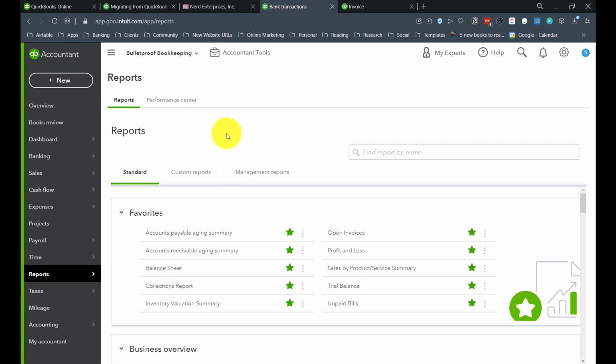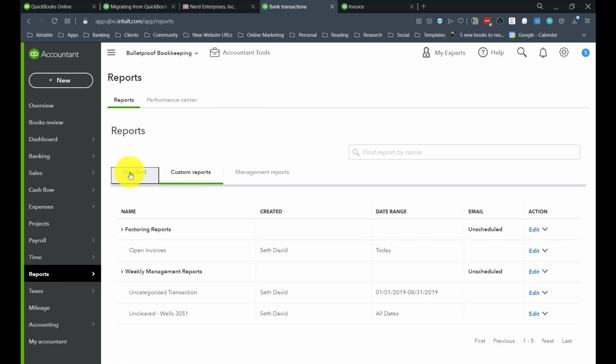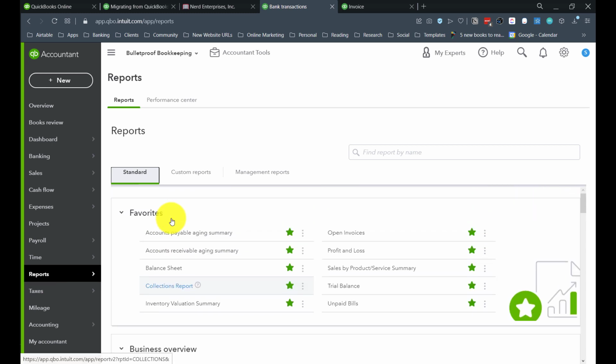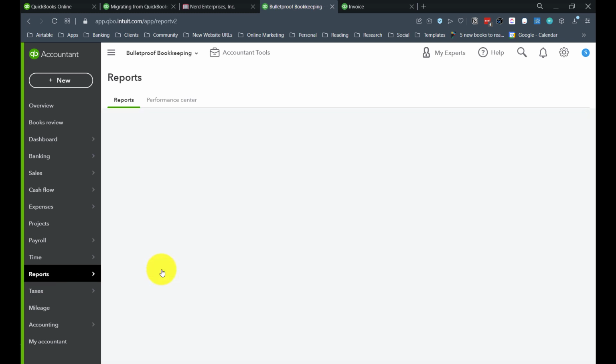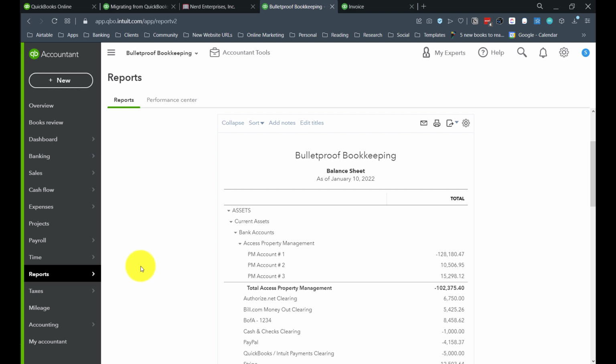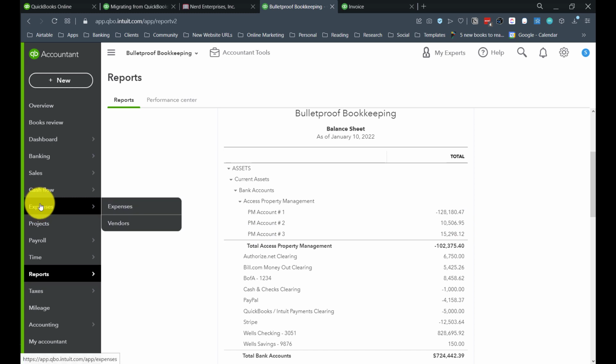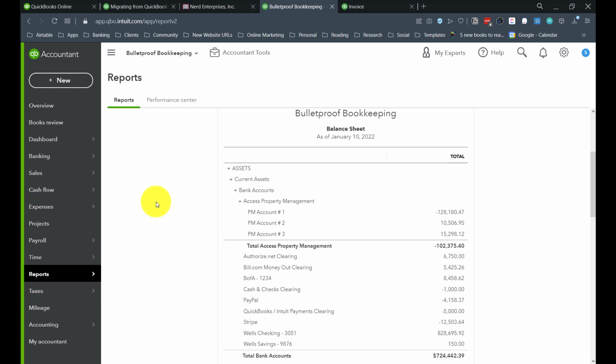So we always want to start with the balance sheet. A lot of bookkeepers ask me if I have a checklist for them. They want to know, is there a checklist I can use for how to go through my clients' books? And I say, yeah, it's already built into your accounting system. It's called the balance sheet, right? This is your checklist. You're going to go through and make sure all your bank accounts are up to date. That's going back to the bank feeds, and you do that part first. And as you're doing the bank feeds part, you kind of look at your calendar. It's right there on every computer at the bottom of your screen.